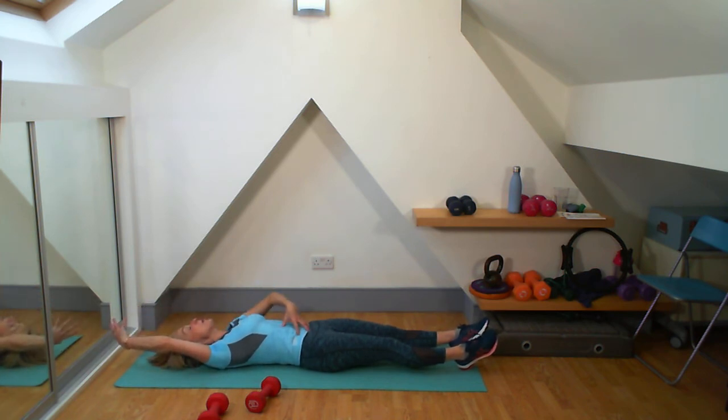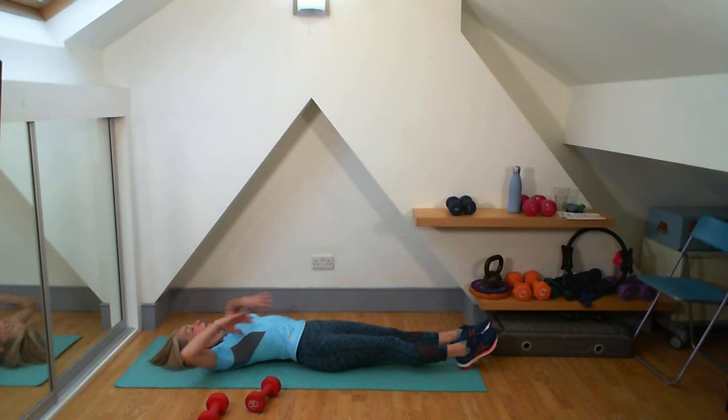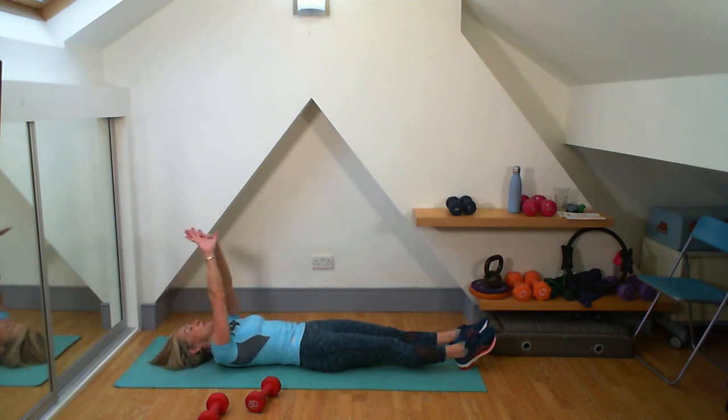So a little bit of ab work going on. It is tight through the middle here. My ribcage has come up. Now arch the back up and really feel that you can reach that little bit further. So I've got that big gap now underneath my waist. Okay, then you come down and through.